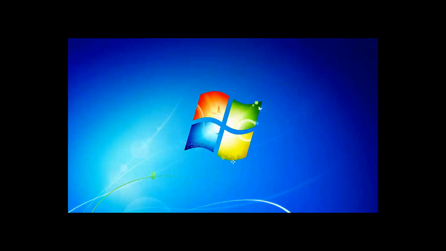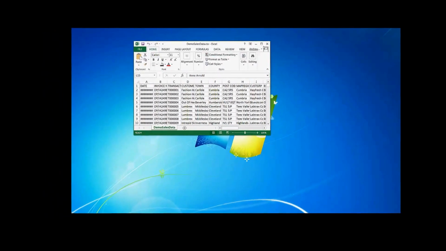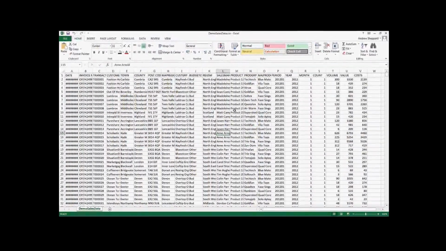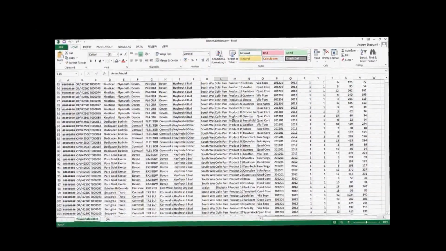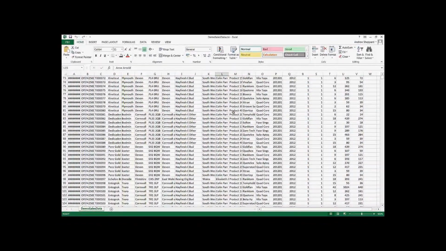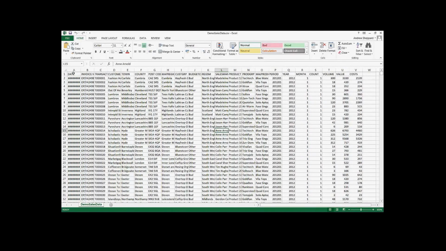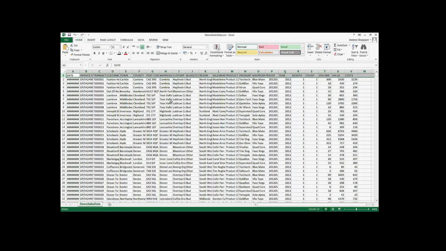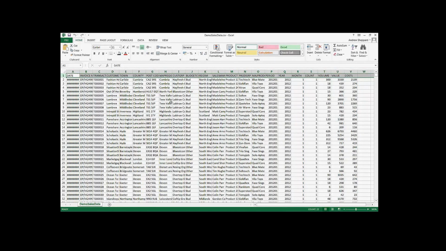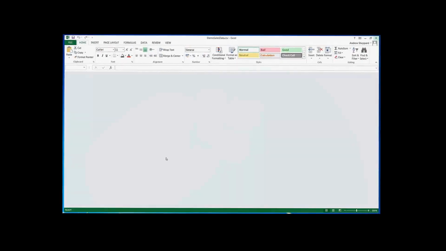So I've got a spreadsheet here which is about 350,000 lines long. You can see here that there's a whole bunch of data that you would normally expect to see as a sales manager, including invoices and costs and values and so on. It is worth noting that at the very top here we've got all the headers that we need for this particular set of data.